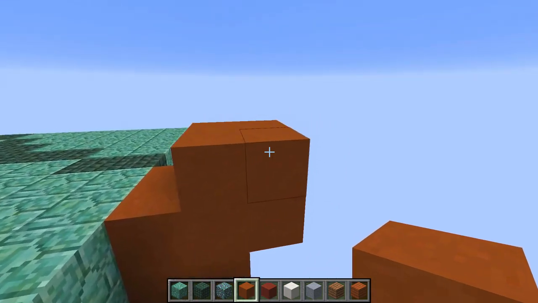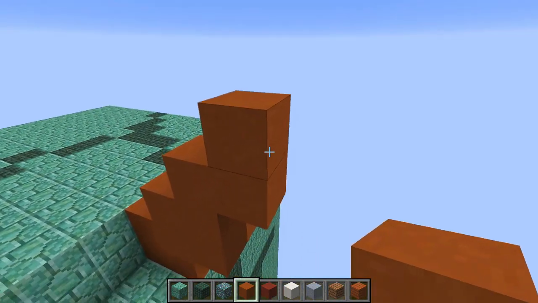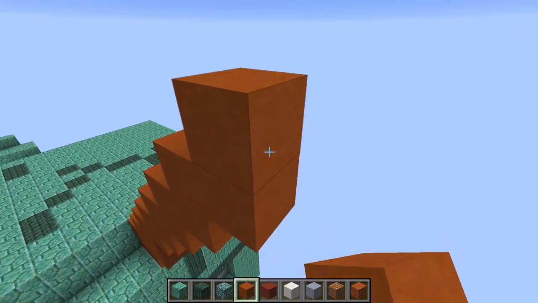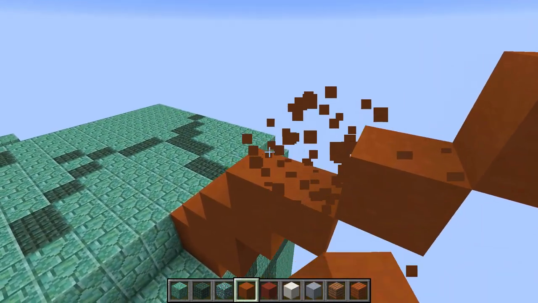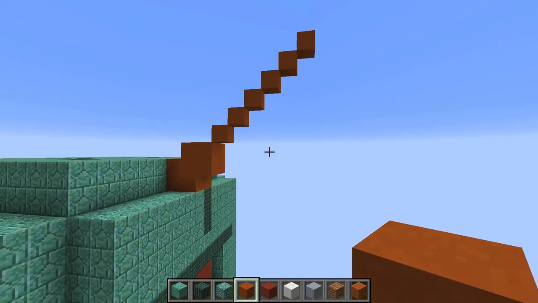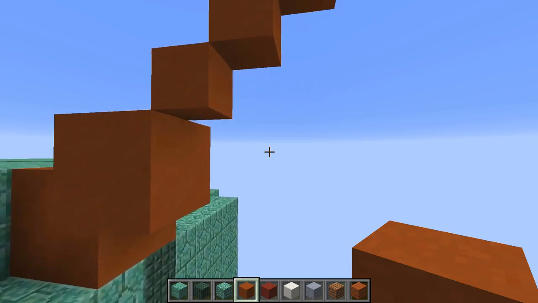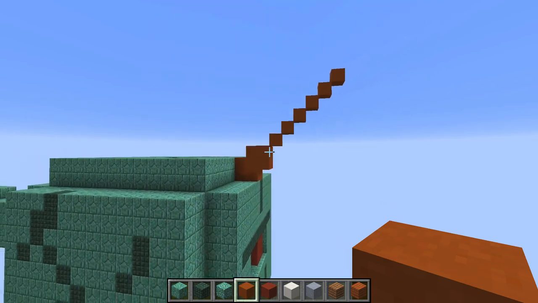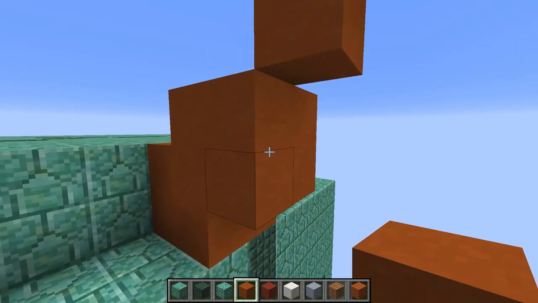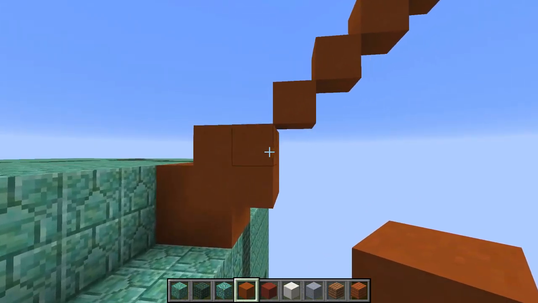So there's one, two, three, four, five, six, seven, eight, just like this. Let me just delete these so you know. So there's seven middles. I think the actual number of pixels it goes out is eight, but I thought eight looked a little too long and I thought seven just looked perfect. So you're gonna wanna go seven of these out.